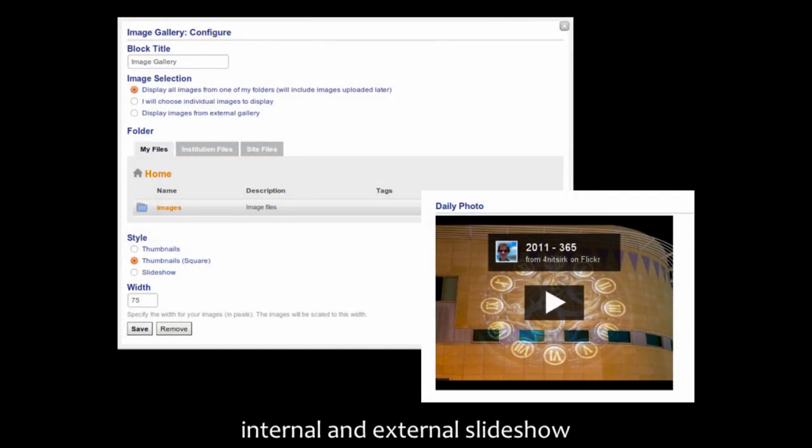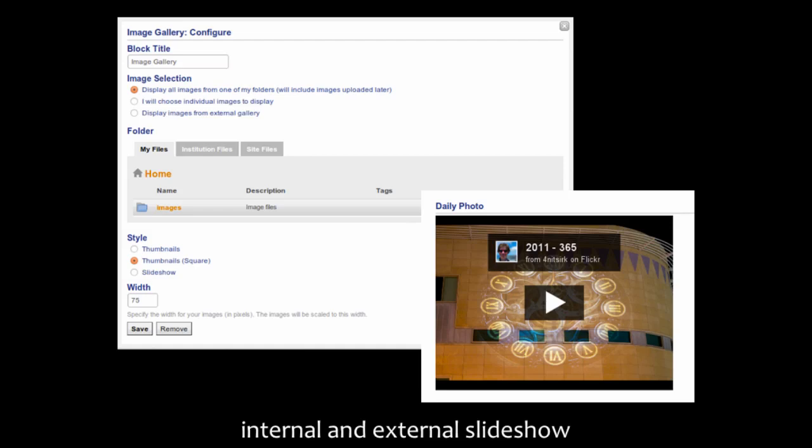Going back to external content and also some internal one, we've implemented a new slideshow feature so that you can now, like before, have pictures that you uploaded into Mahara display in a slideshow, but at the same time also have external slideshows shown, like slideshows from Flickr, from Picasa, from Windows, and also a couple of other services. And that way, all you need to do is grab the link.